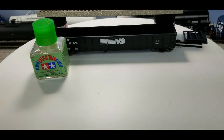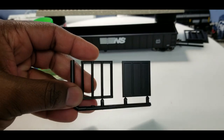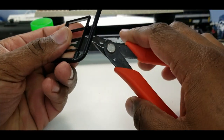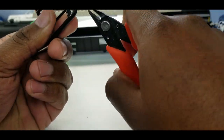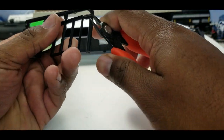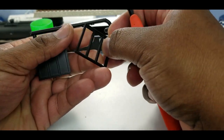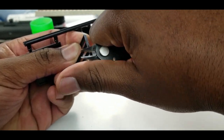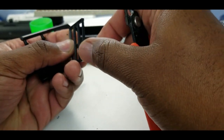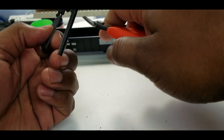Now we can get this gondola ready for pulpwood service. So you can get some sprue nippers. You got your part right here, and you want to come in for a nice cut. So it made a clean cut there. Scratch that off a little, make it a little bit smoother. There you go. That's pretty cool, right? It's good enough. All right, come to the other piece here.